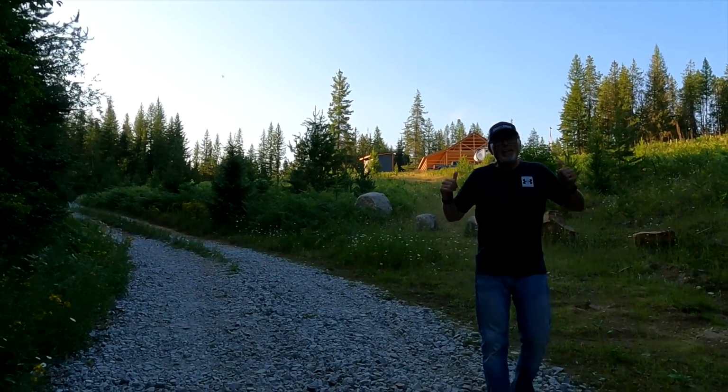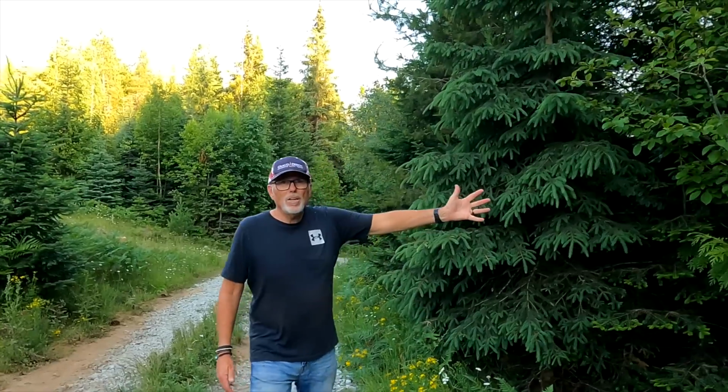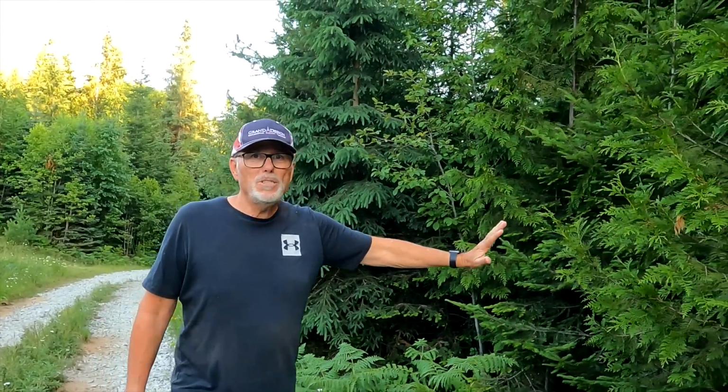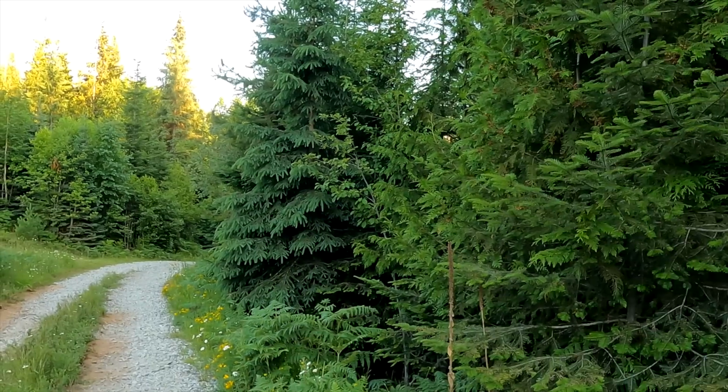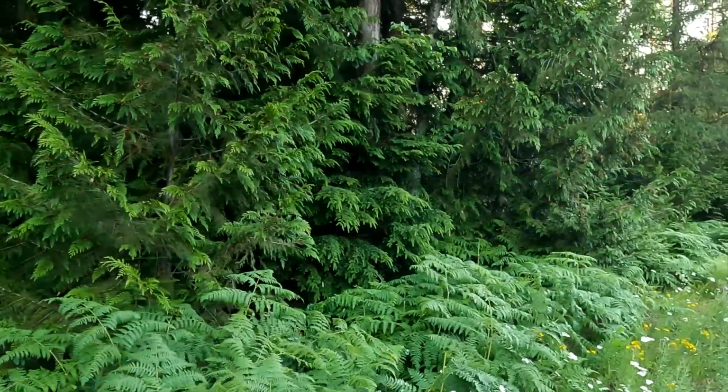Right up here at the top of the hill, that's home. So all of this forest over here on my left, that's part of our property too. Part that we just really haven't explored because it's so thick and dense, and we're getting close to dusk, and that's the animal time. We're not going to go down in there. It's just not the wise thing to do, go down into the dense forest at this time of night. So we'll try that another time. Just gorgeous.